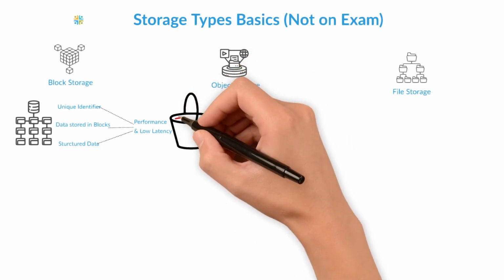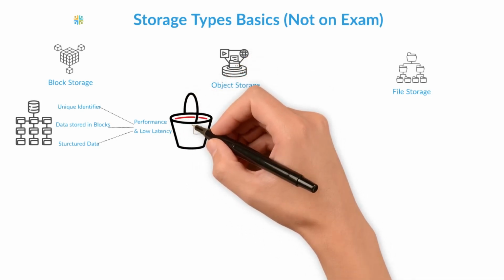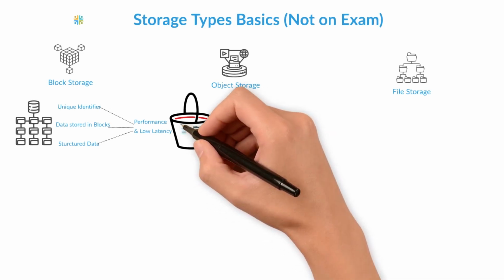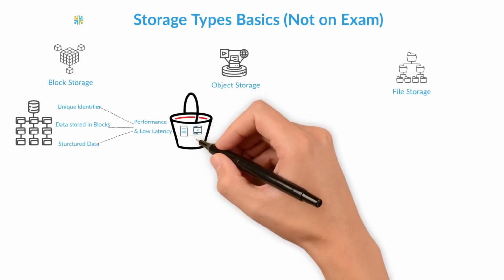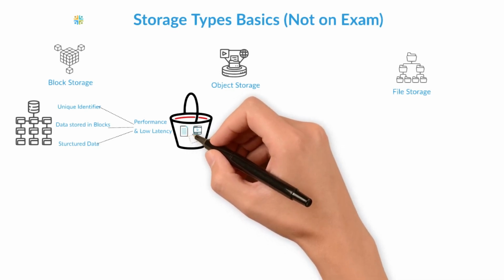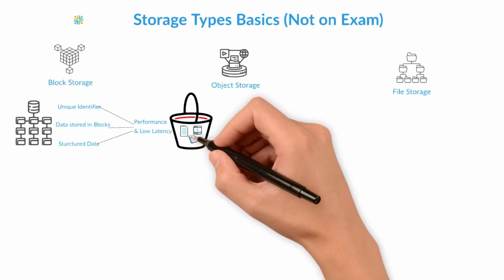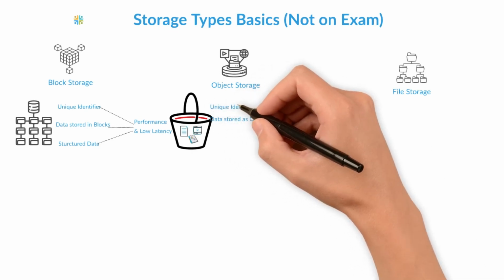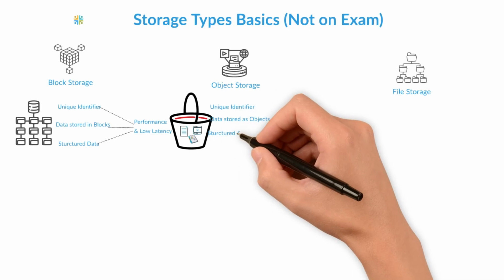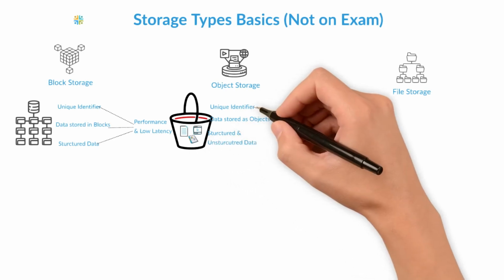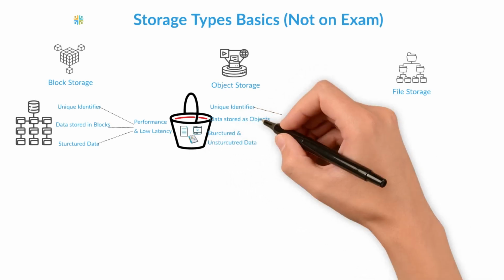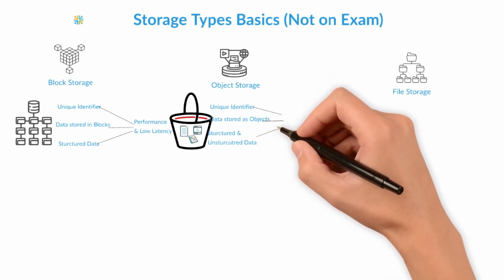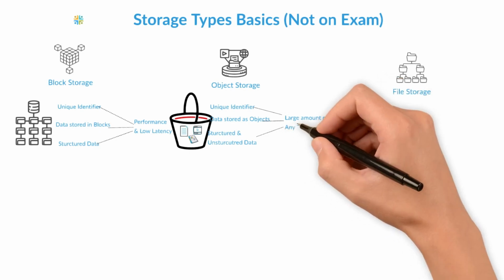Object storage is considered a flat structure, meaning that the data is broken into pieces called objects and shared among the storage devices. This data also gets a unique identifier. These are good for structured and unstructured data types. I'll explain what that is in a minute. But this kind of storage is good for large or any type of data. As an example, Word documents, videos, or images.